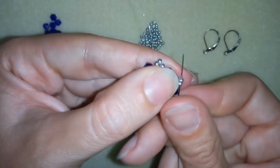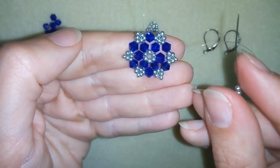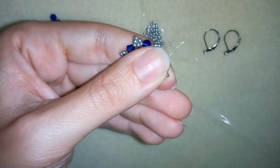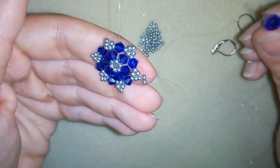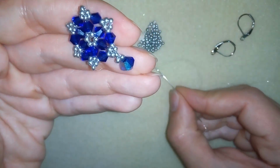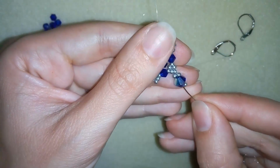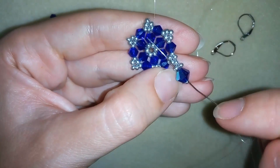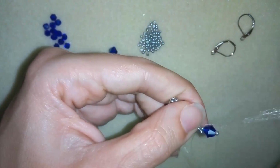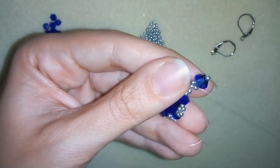Now what I want to do is exit here at this point, and I need 2 more seed beads, and I'm going back in circle through this one at the top. Then what I want to do is go through one of my 2 newly added beads and take 1 bicone. Then I'm sliding it down, and I want to take just 1 seed bead. I will slide it down, then skip it and go through the bicone and through the other seed bead, not the one that I've been through in this direction, but through the other one. Then through the seed bead in the center, and I will flip my work this way, and I will go through this seed bead here.